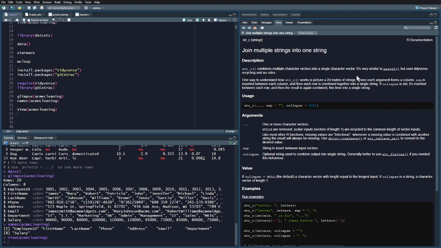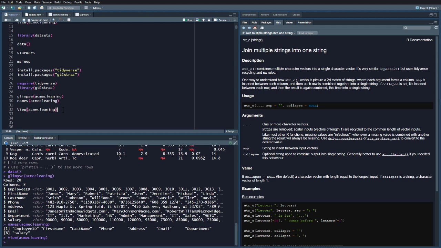Combines multiple character vectors into a single character vector. So it's your strings, your vectors, and your separator, which in this case would be nothing. We'll put a space in ours. And collapse equals NULL. You don't use that one. You would use flatten instead. Maybe I'll show you that in another lesson, but ignore that argument for now.